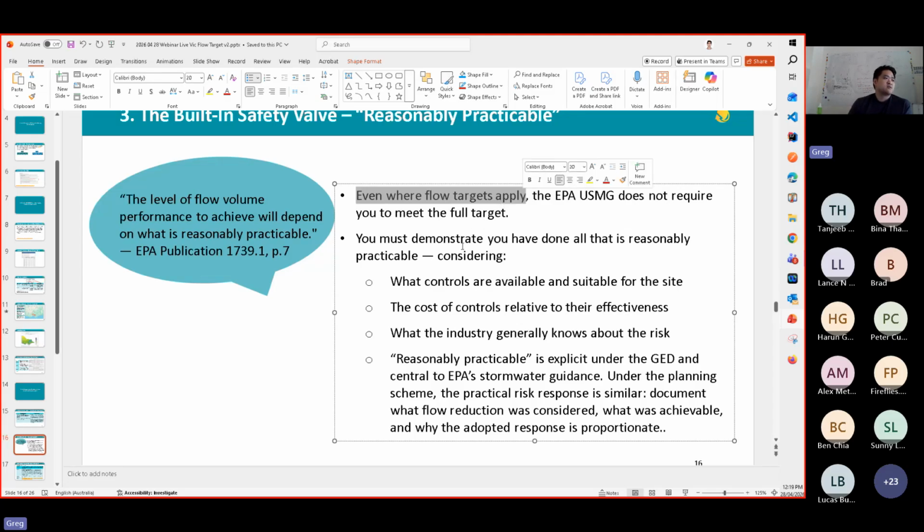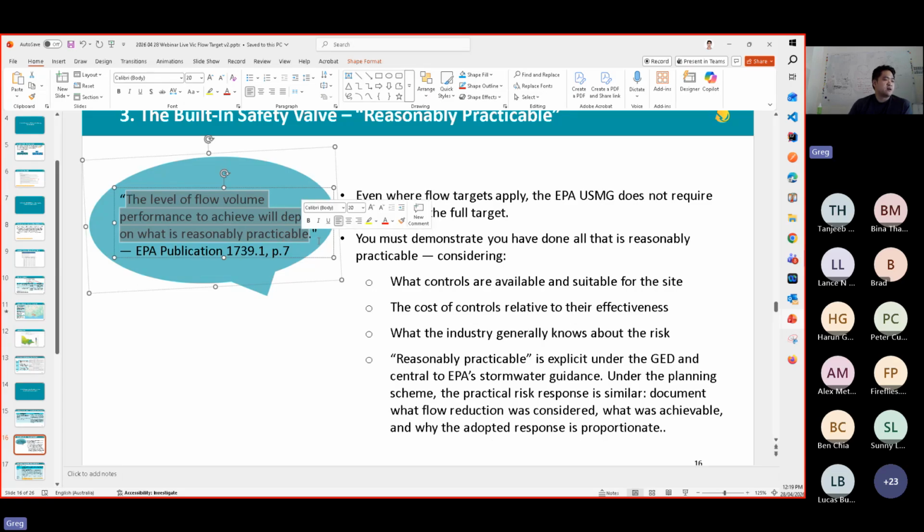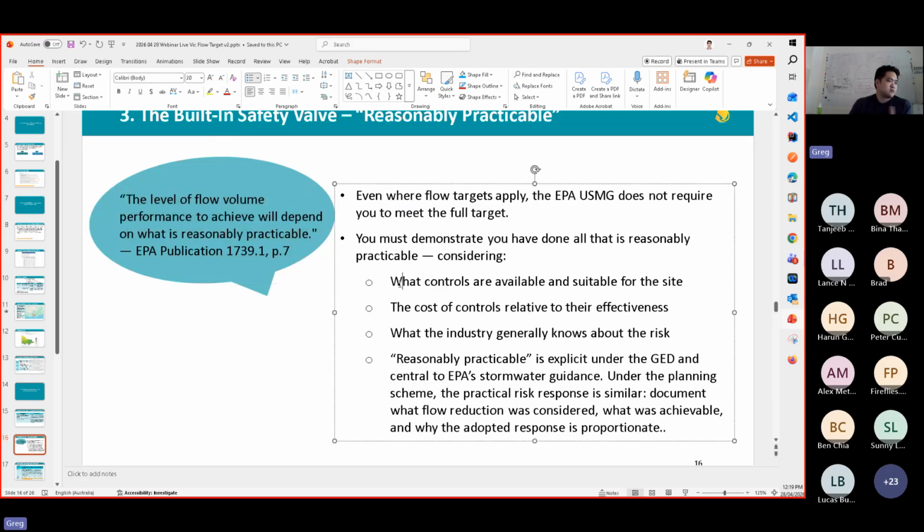When this happens, the reasonably practicable clause, and this is a direct quote from the document itself, applies. There is a whole EPA document online about what reasonably practicable means, but here is the gist of it in terms of what we're doing for stormwater here.